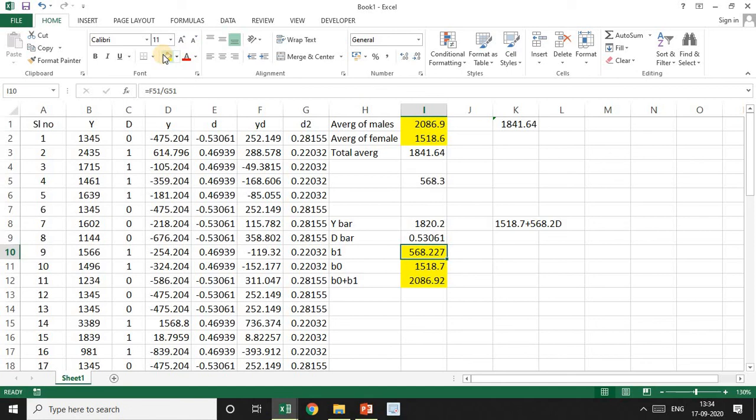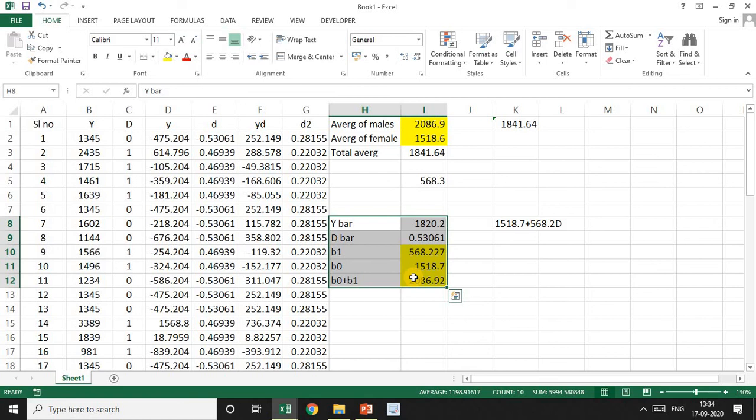So this method we found manually, using the filtering option in Excel, separately for male and female, and this we have done using the OLS method or dummy variable regression model.